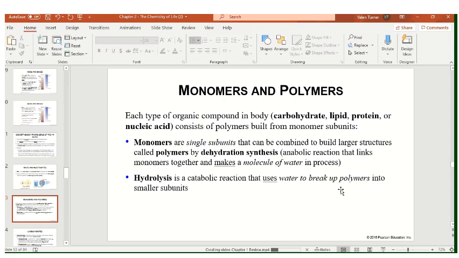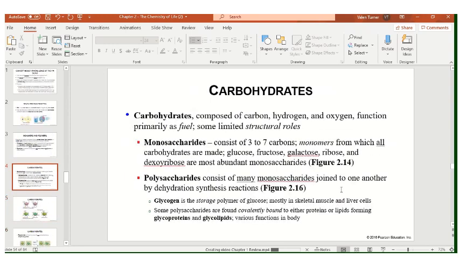So you already know at least 2 of the 4 things you need to know. What's the monomers? What's the polymers? How do you make them? How do you break them down? You make them all by removing water, dehydration synthesis. You break them all down by using water to break bonds, hydrolysis. So for the rest of this, I'm just going to quickly go through them and pinpoint what is the monomer and what is the polymer for each of them. Why? Because they're all going to be made with dehydration synthesis, and they're all going to be broken down with hydrolysis. So first up are carbohydrates.